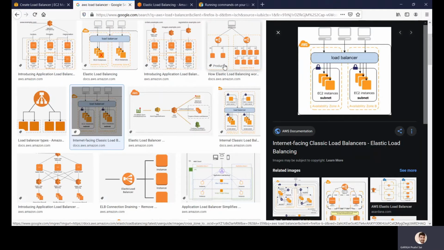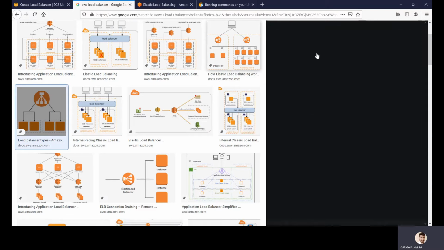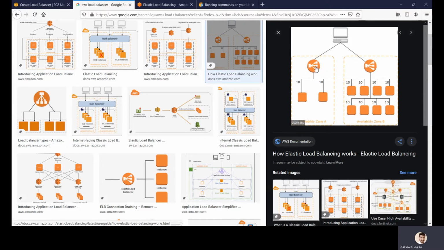Okay, for the security group, let me show you in this diagram. See, we have a load balancer right here. From the user to our load balancer, we need to have one security group, and from the load balancer to our instances we need to have one security group. So there are two security groups in the communication: one for internal communication, one for external communication. Hope this is clear. In the practical class we'll be seeing more about that.